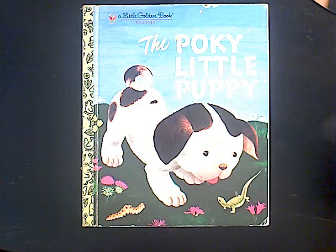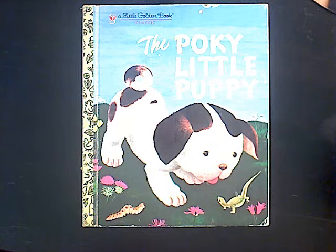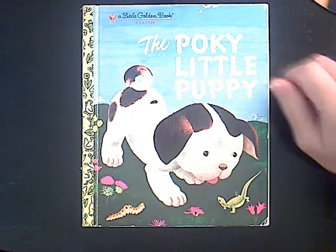Hey guys, this is one of my favorite books from growing up — I just think it's so sweet. I used to read a ton of these Little Golden Books. You can tell it's a Little Golden Book because it has a gold spine, and on the spine there are pictures of characters or things you may see in some of their stories. When I was little, probably a little smaller than you — I think I was around three — I used to tell people I grew up on Little Golden Books.